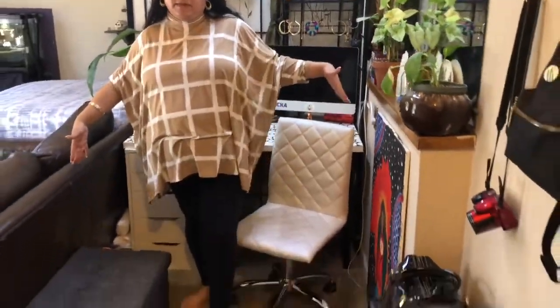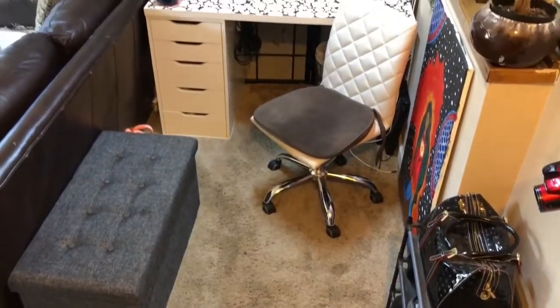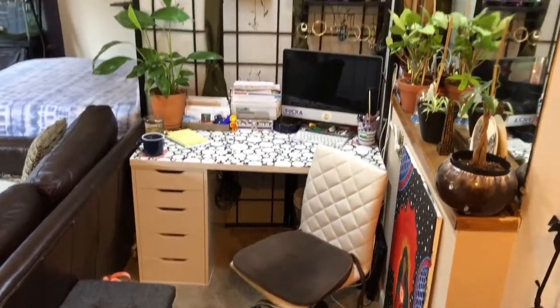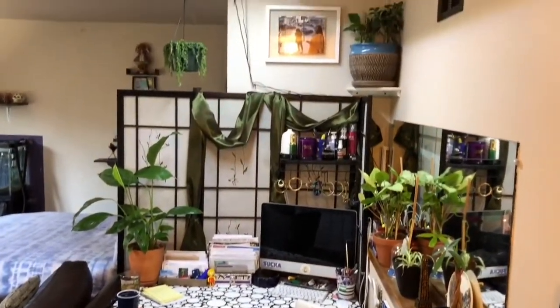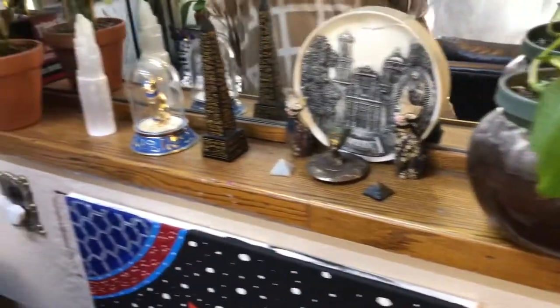Second, this would be my little office space to the room. Kind of to help you mentally, if you're trying to feng shui your room, invest in a desk. It's definitely helped me. No rest and no work. So that's a tip for me. You want to make your room more your own, invest in a desk. But this is where I like to keep all my little Egyptian things. And they've all been gifts.